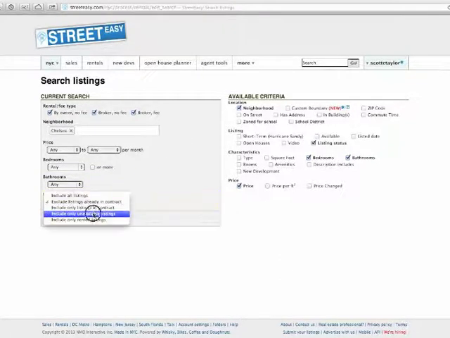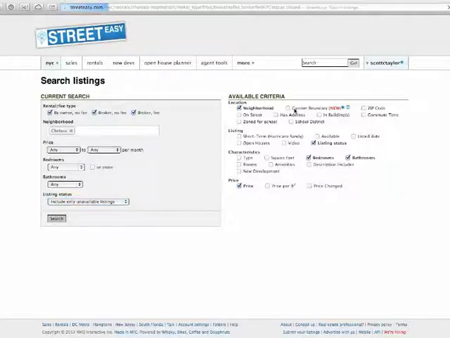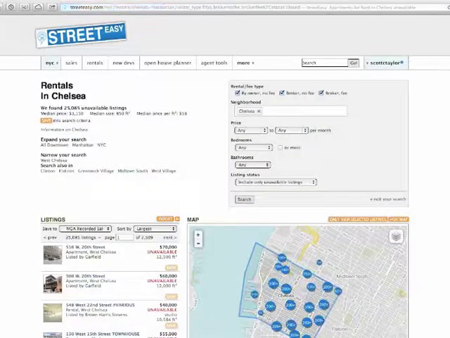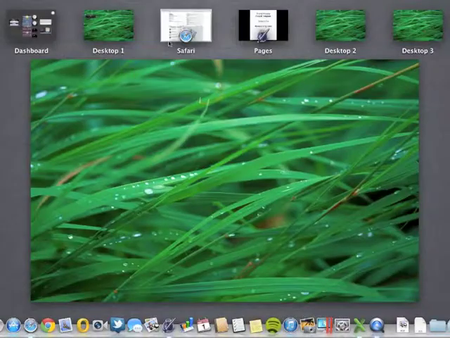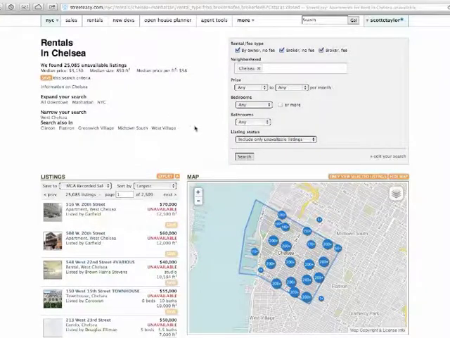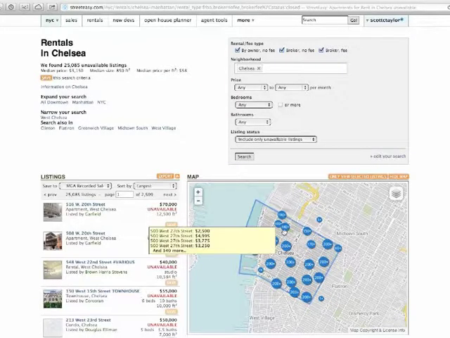So listing status, I'm going to go to unavailable listings, and I'm going to click search. Very, very simple, very, very straightforward. And you can see on the map, now we've got 25,000 listings here. It's a lot of listings in a very limited geographic area.